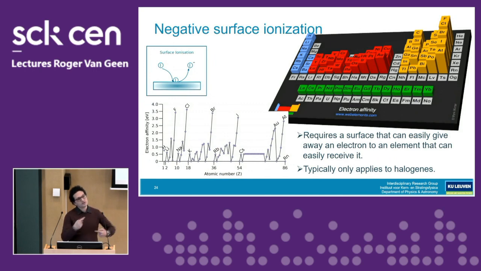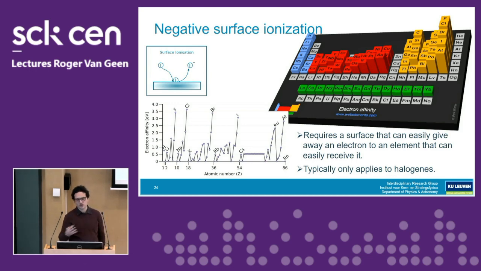You can also turn that around. If you can steal an electron, maybe you can give one away as well. Then the idea is the opposite. You have to look at something that will be very likely to grab an electron on contact and comes out as a negative ion. Then you want to use a material that will be likely to give away its electron as well. So then you don't look anymore at the ionization energy, but now at the electron affinity, the likelihood of grabbing that extra electron.